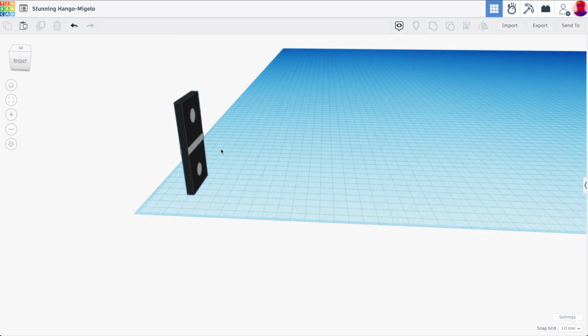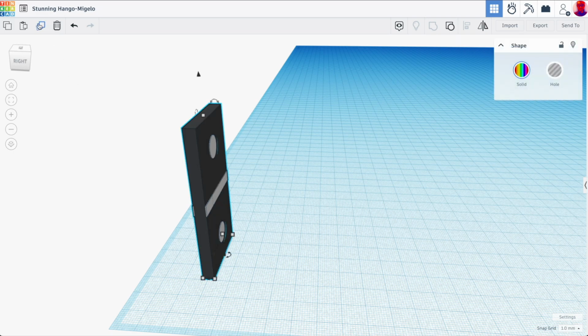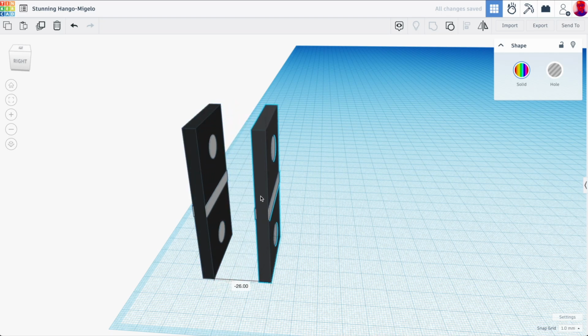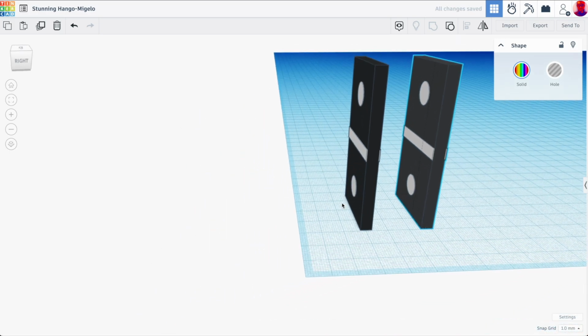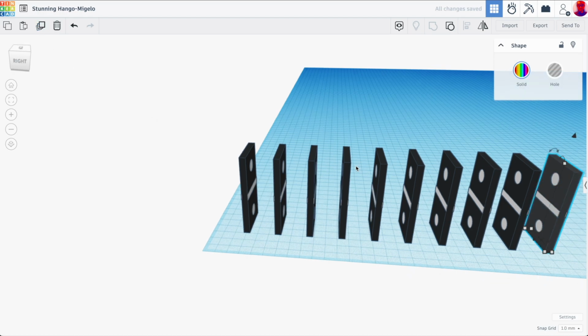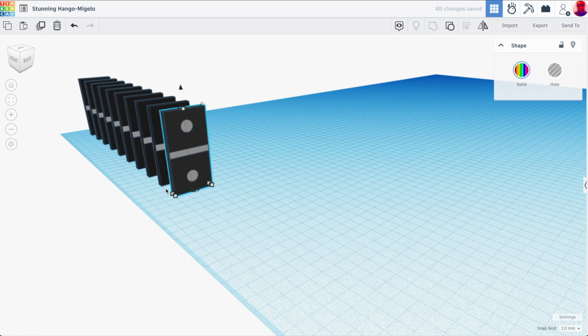So here's what I mean. I have my first domino right here. I'm going to click on my domino, press this duplicate key, which is also Control D, and I'm going to move it, and I'm holding shift down while I move to make sure that it stays perfectly in a single axis. So I just drag this nearly 30 millimeters apart, like so. When I press duplicate again, not only does it copy it, it also copies the move. So that allows me to make many dominoes evenly spaced, super, super simple.